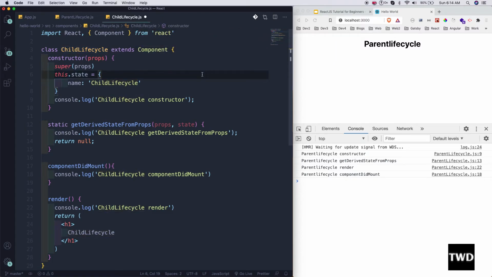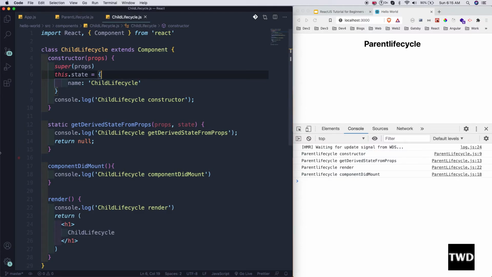So I have changed it everywhere. getDerivedStateFromProps, componentDidMount, all this will also be there.